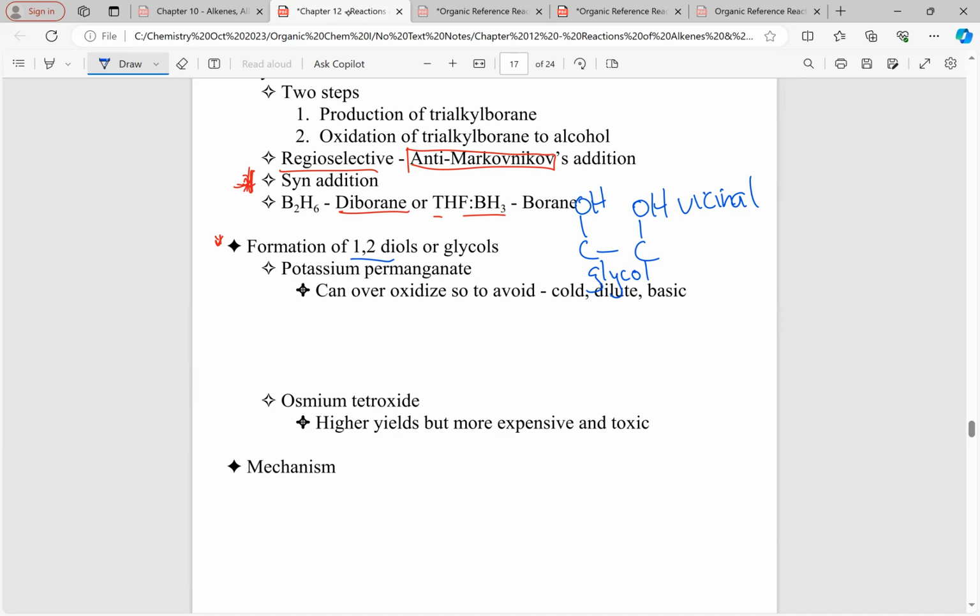So how can we actually create this? Well, there's actually a few different ways, and so we're going to do two of them. I'm going to use the reagent potassium permanganate, and then I'm going to show you osmium tetroxide. And every time I show you two, there's usually a power to both of them, or there's a limit to one of them, so I had to give you a second. All right, so the potassium permanganate, it can over-oxidize. It's very strong. So we have to be very careful, and so we can control it with temperature. So I love it, except it can get a little overzealous. So if we don't want to use that one, we'll use something called osmium tetroxide.